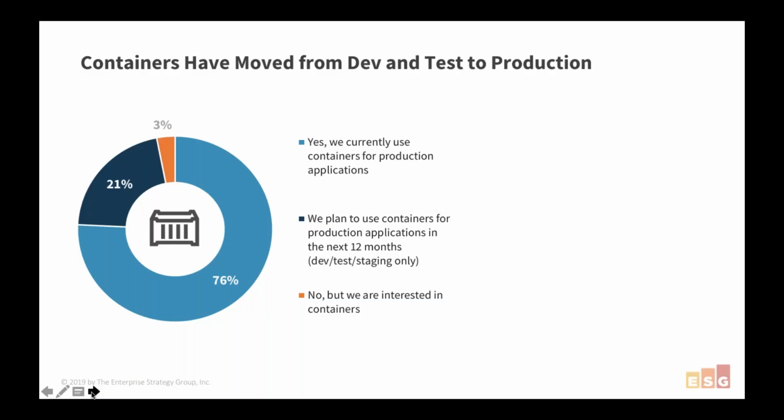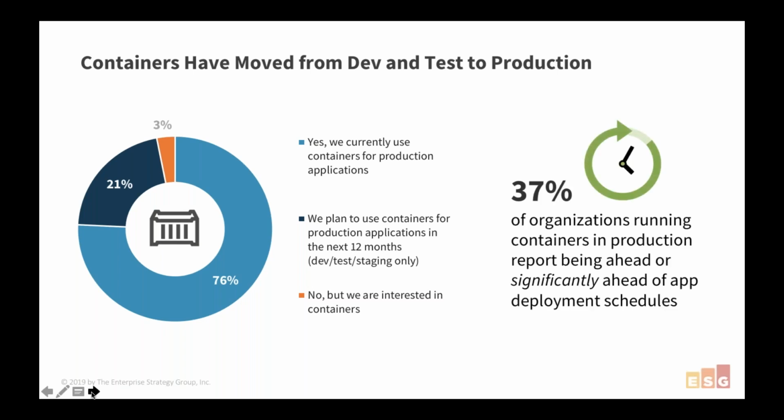Now, we did a similar study 2 years ago. So in 2017, we asked this very same question: do you have containerized applications running in production? Back then, 56% of the respondents indicated that they either had an extensive number of apps that were containerized in prod or a limited number. Most of the 56% were limited at that point in time. Fast forward 2 years to 2019, that jumped 20 points to 76%. So no question, containers have moved from dev and test environments into production.